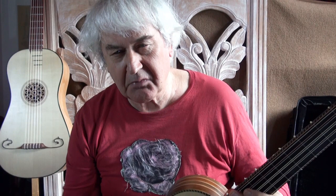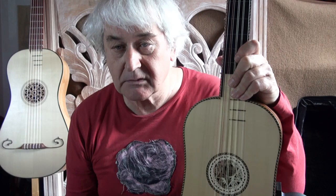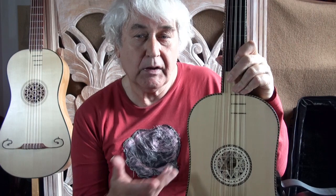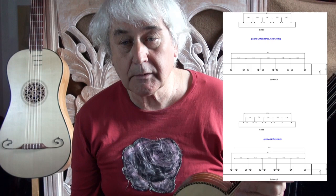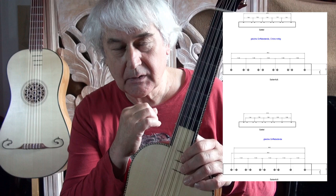This was not bad, but it was not good either. But seriously, I think this instrument is nice as an encore instrument. That means if you are not really a baroque professional, this is good enough. It looks nice, it performs nice, and what I'm trying to do, and this will be one of the next films, I will try to transform it to a 6-course instrument. Let's see what happens.